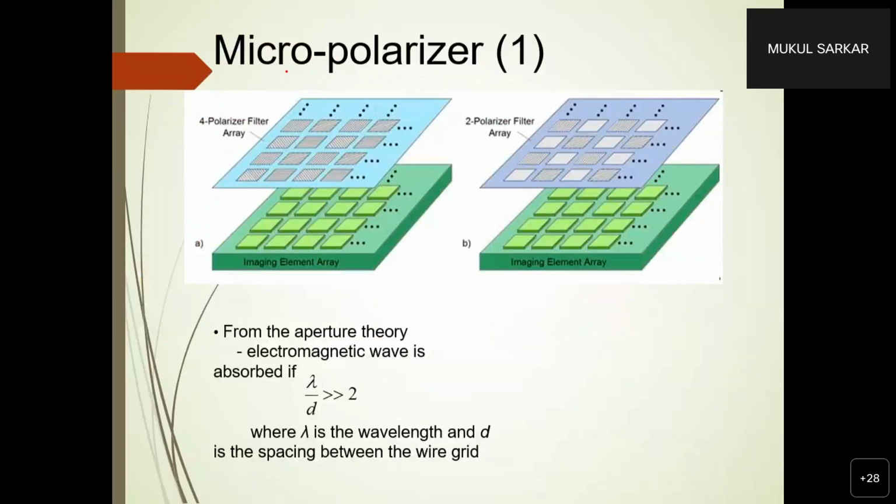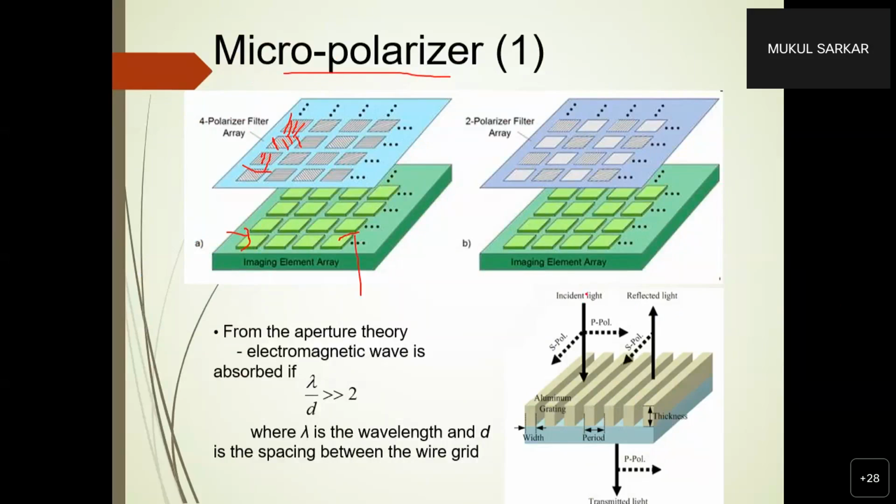So these are the micropolarizers, and this is how the micropolarizer array is created. So these are the pixels. These are single pixels, and you see that these are small arrays in which the transmission axis of the polarizer can vary, and based on different transmission axes of the polarizer, these micropolarizers are placed on top of your pixels, and that gives the polarization sensitivity to your imaging array.